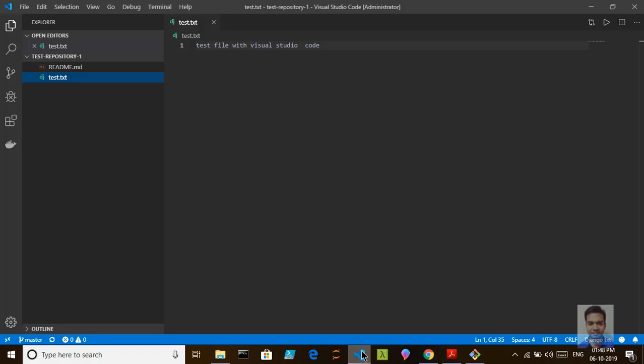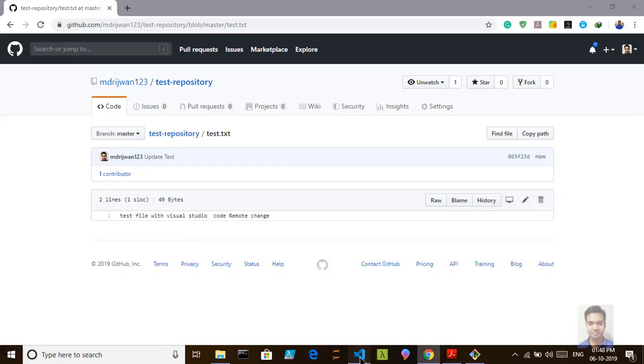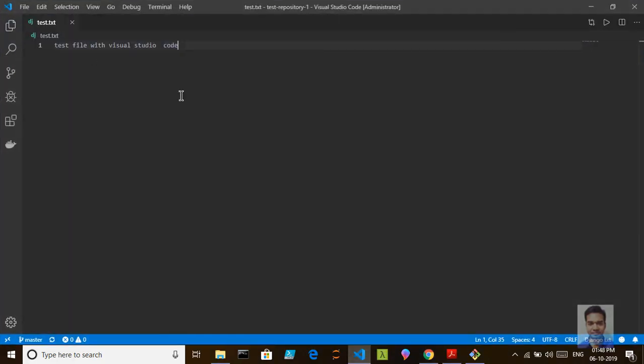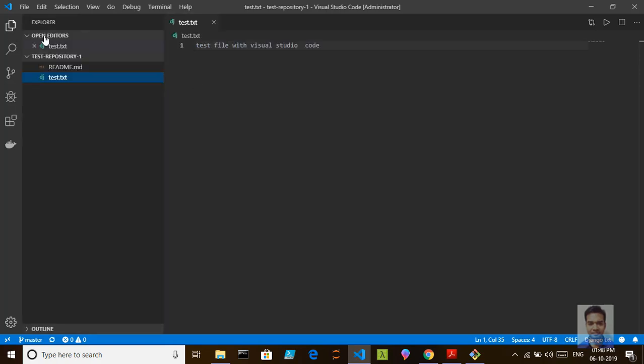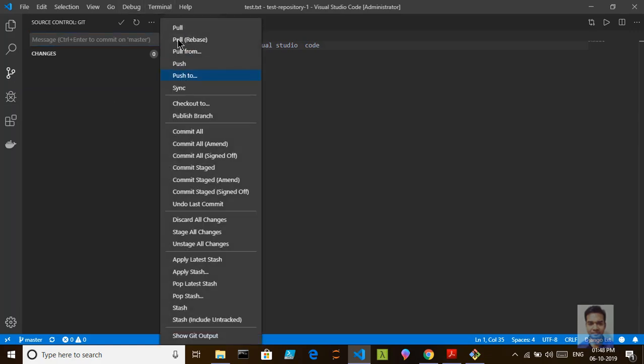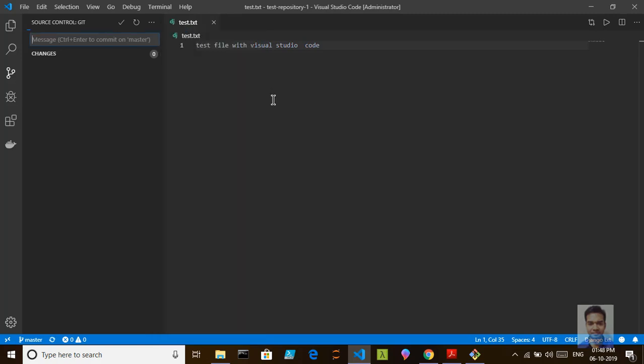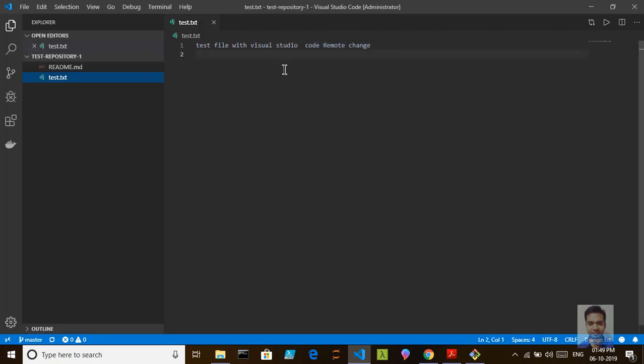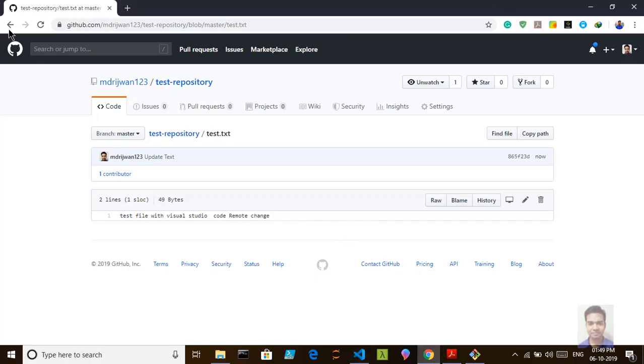After that, go to Visual Studio Code, go to the git option, source control, and press pull. Pull will fetch and merge in one go. You can see that the following changes have been reflected here. So it's very easy to do everything with the help of Git.